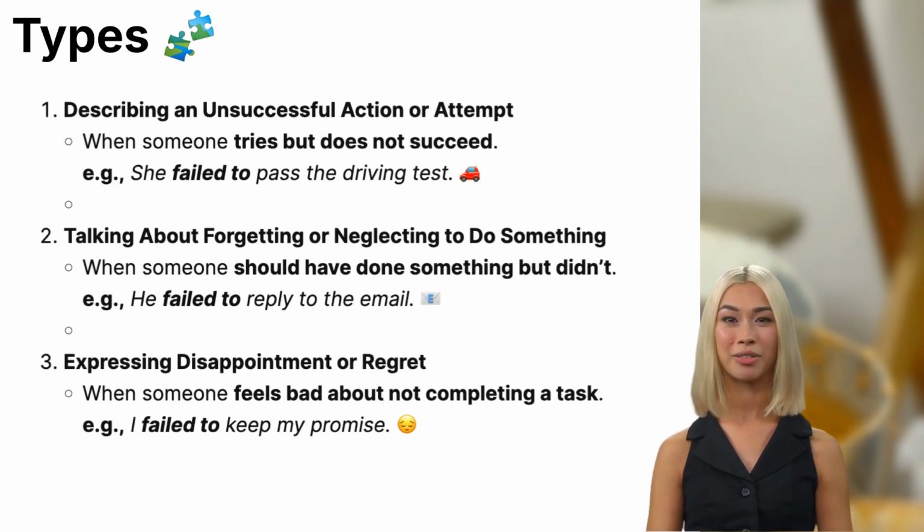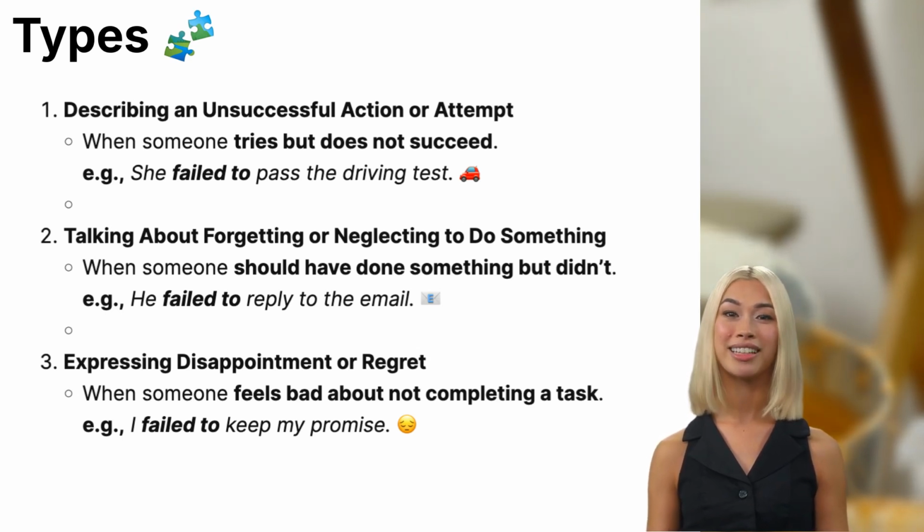2. Talking about forgetting or neglecting to do something. This is when someone forgets or doesn't do what they were supposed to. Example: "He failed to reply to the email." In this case, he didn't send the reply even though he should have. More examples: "She failed to lock the door." "I failed to call my friend back."